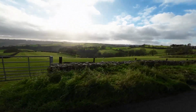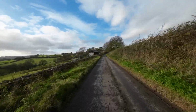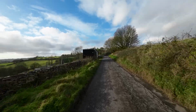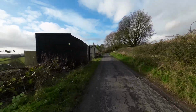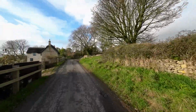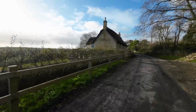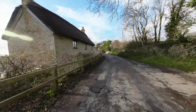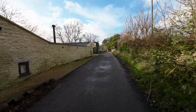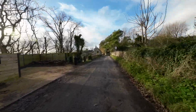Wow, look at that view looking down towards Bath. So we're actually heading towards a very busy A46. It's what most of the traffic from Bath takes to the motorway and back. And then on our right hand side, we've just left the A420. We're going to have to ride a little bit of that A46 shortly, but nearly all of it can either be pavemented or we can ride along a track. Really, it's not a nice road to ride on.